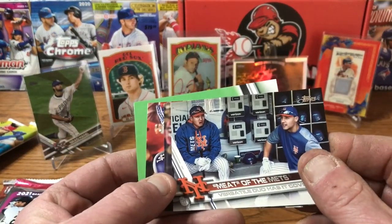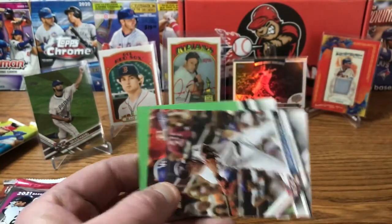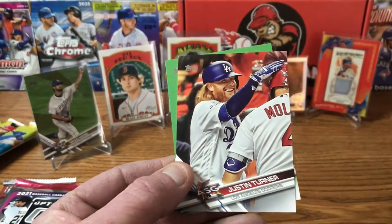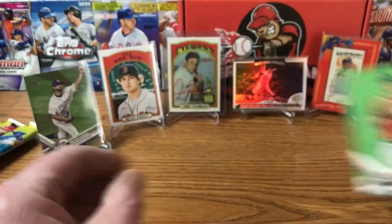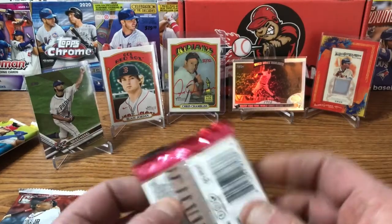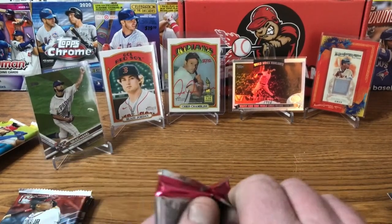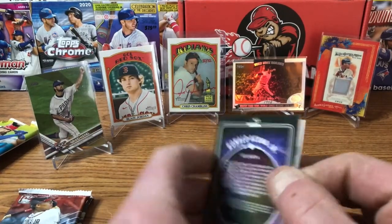We got Meat of the Mets, and okay, all right, we'll put that one down there. Giancarlo Stanton, All-Star Game. Justin Turner, All-Star Game. And a DJ LeMahieu All-Star Game. All right, so we got three packs left. Let's get the Optic. 2021 Optic, four cards in here. Let's see what we can pull. This was the only Panini product in here. Everything else was Topps, so that's pretty cool.